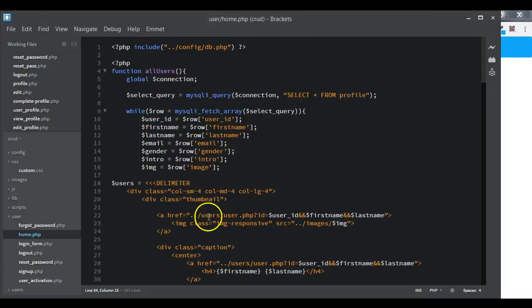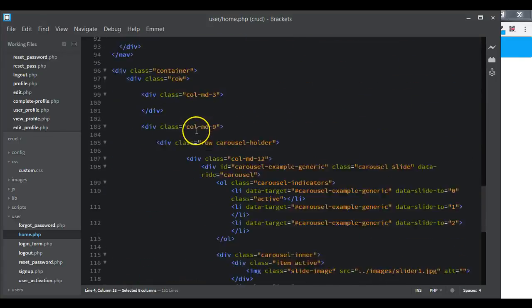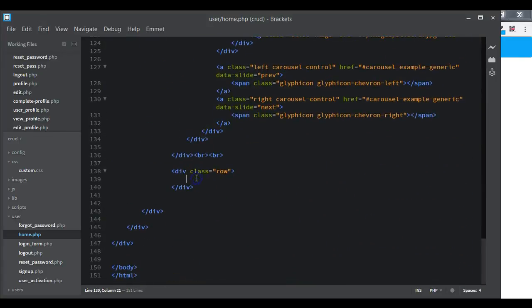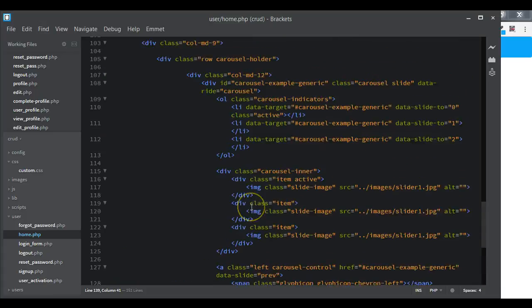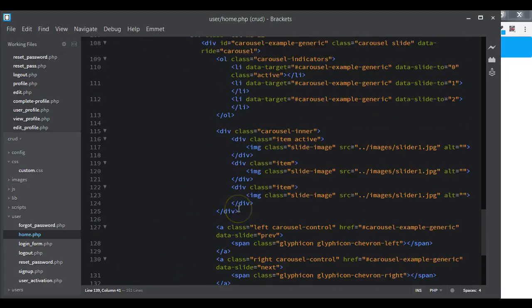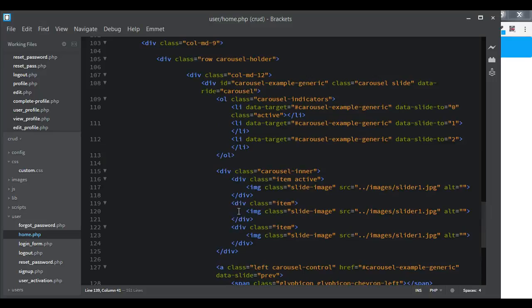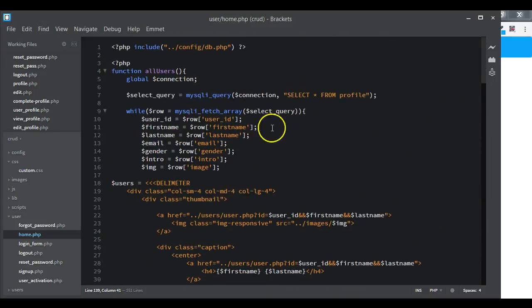Now the next thing we need to do is we need to call this function. So we copy the name of the function, then we go down to the row and we add the function using the PHP tags, close, then we have this. So what this is going to do is every data inside the profile table will be displayed because we are selecting all the data from the profile table. So let's go to our browser to see it out.